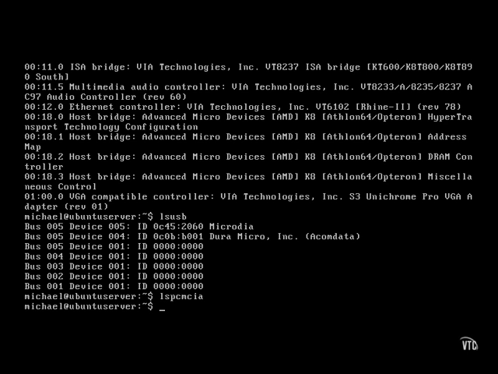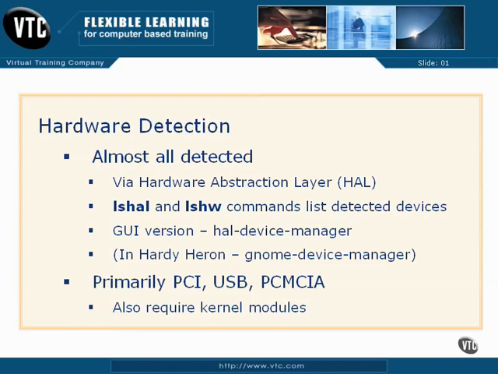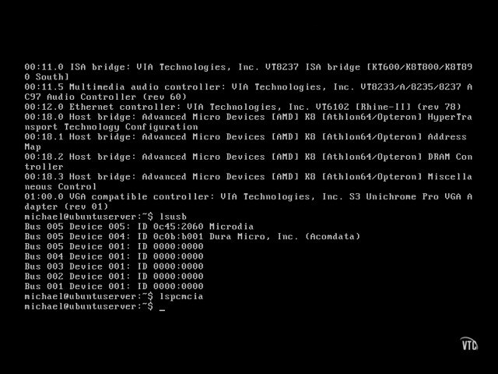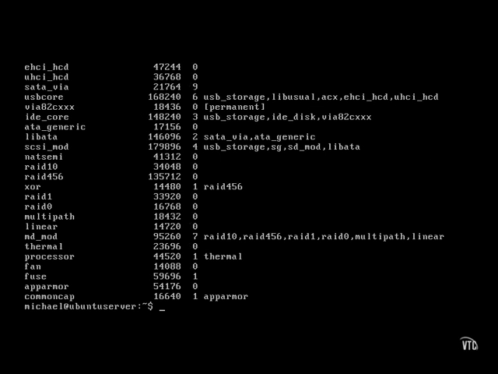Most hardware requires modules in order to interact with the kernel. As these are kernel modules, they are often kernel version specific. In other words, if you upgrade a kernel, you'll also need to upgrade the associated kernel module packages. Currently loaded modules can be listed with the lsmod command. A lot of modules there. Note you may not recognize many of these modules, but developers do.